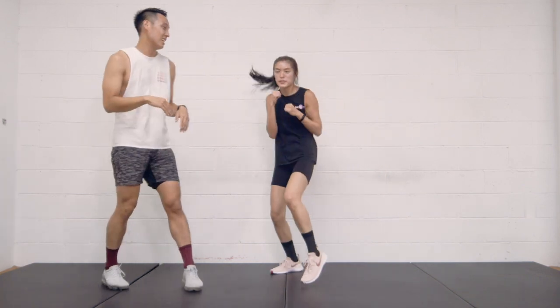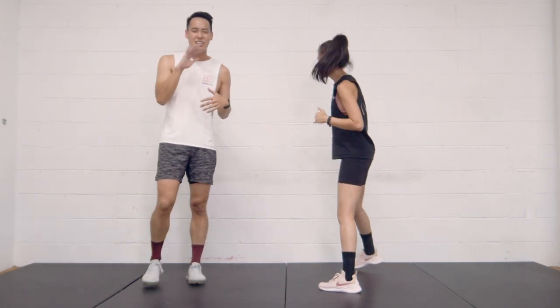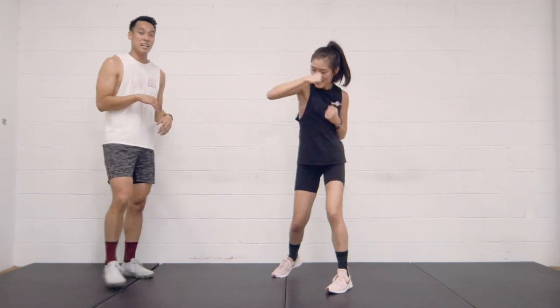That's it. Come on, let's move around. Keep your arms out a little bit. Your shoulders should be a little bit tired, your heart rate's coming up a little bit, you're sweating a little bit, that's fine. 20 more seconds, alright? We're going to do some defensive moves. So when you're ready, 15 seconds more.